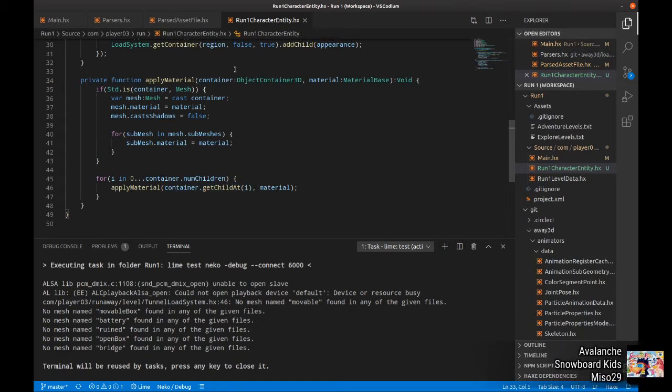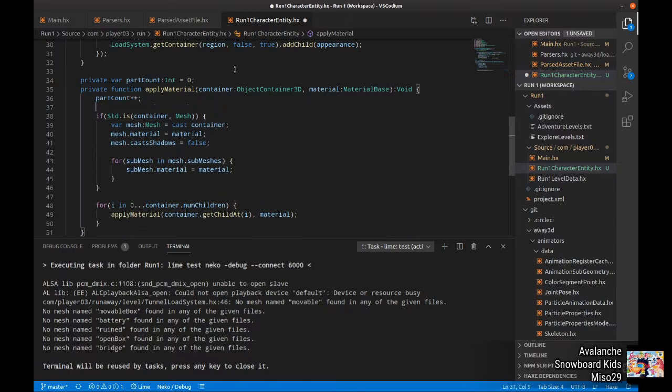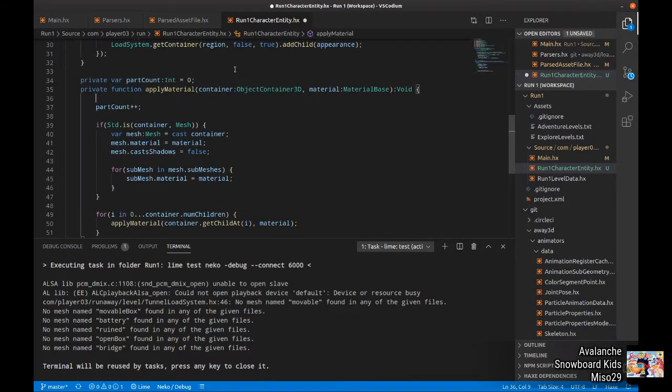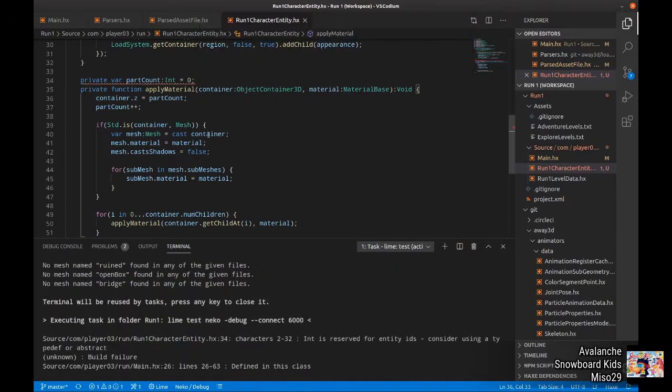Actually, we're going to do something. We are going to space out every single piece.